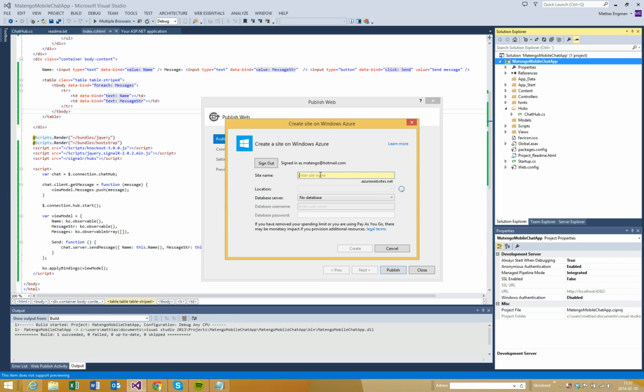Create a new website. Mobile chat app, azurewebsites.net. We want it to run in the database.